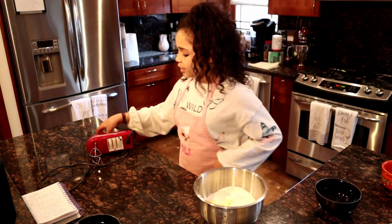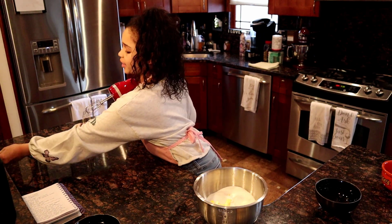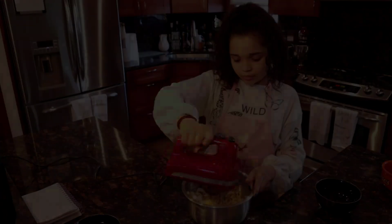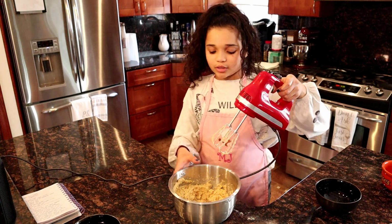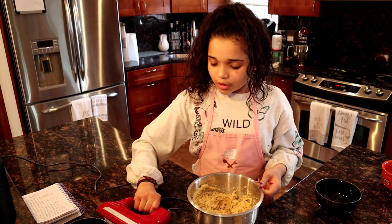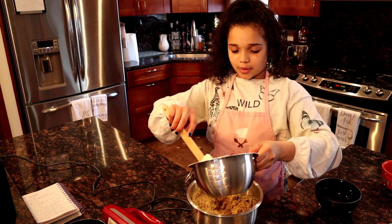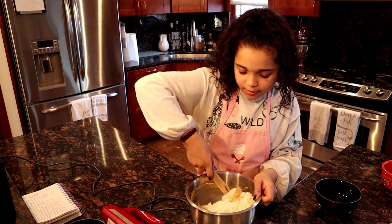Now you want to take your hand mixer and you want to mix all of your wet ingredients together until all the ingredients are mixed together. Okay, so this is what it should look like after you've been mixing it with the hand mixer. Now, you are going to start adding your dry ingredients to the wet ingredients. So, just add in a little at a time. And then you can fold it in.